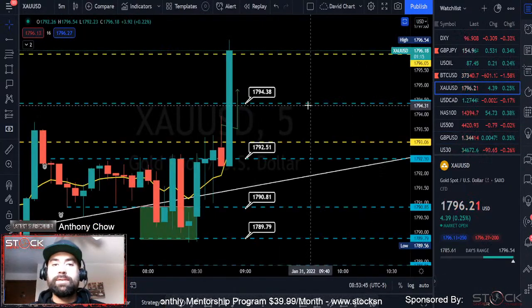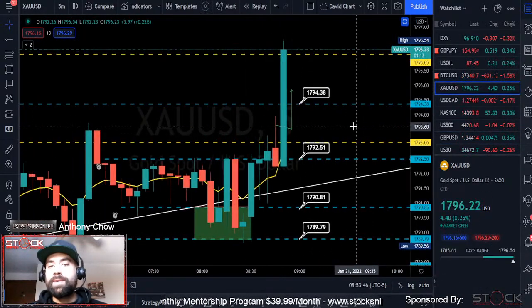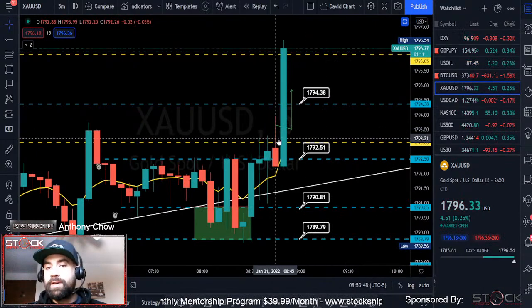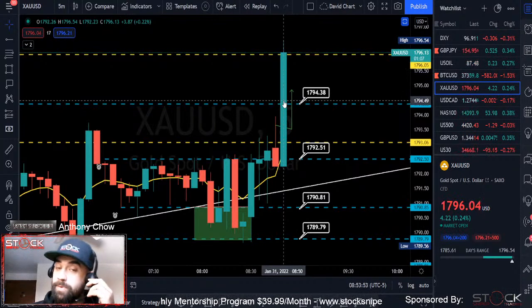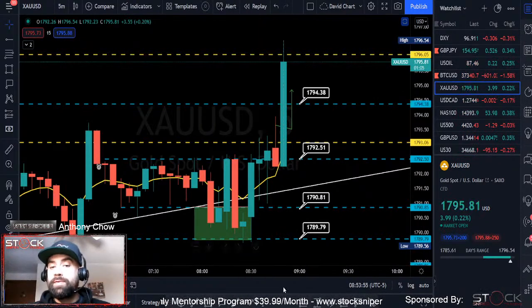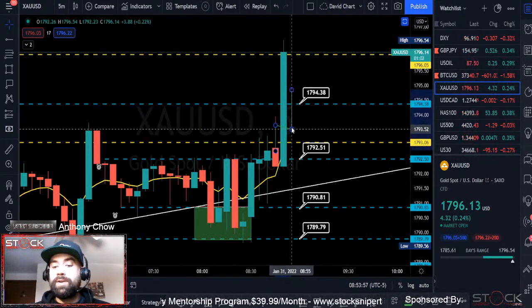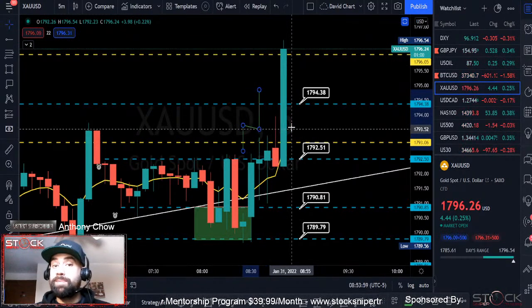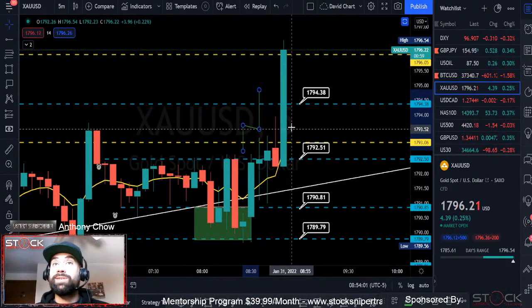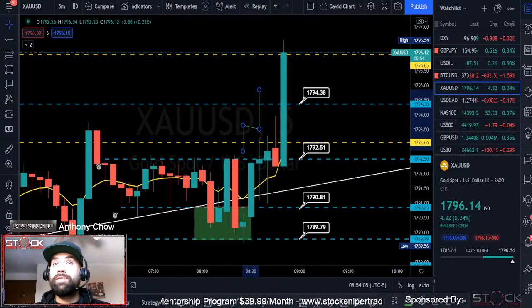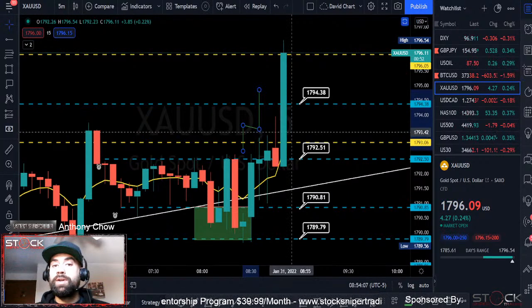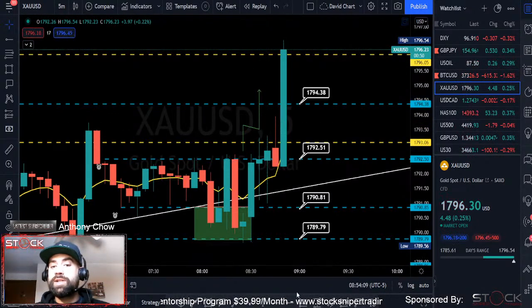So I did say that anywhere above here, it's going to pump, and the thing did pump, and that's 850. That was a massive move. The green was from here to here, but you can see that thing pumped right past there. Mohammed Rashad 450 on GU, beautiful. If you took gold, congratulations.